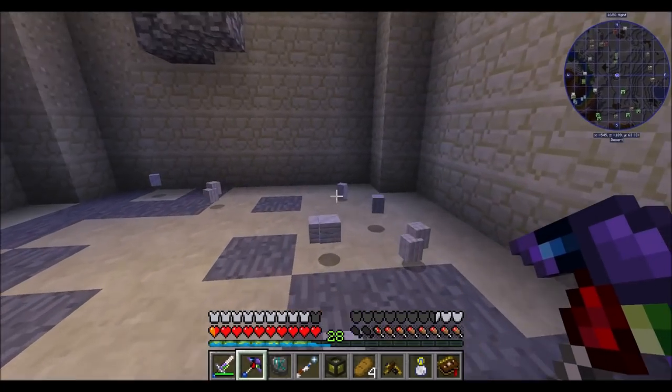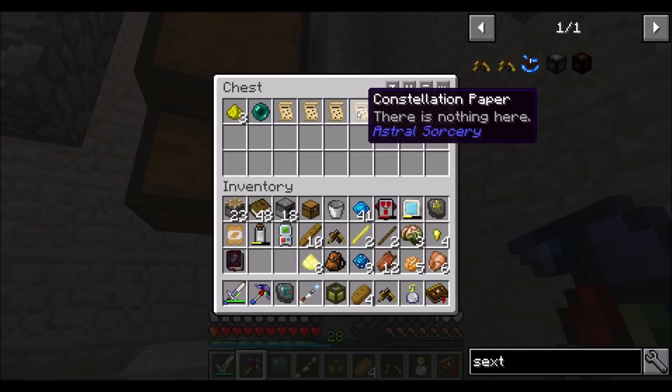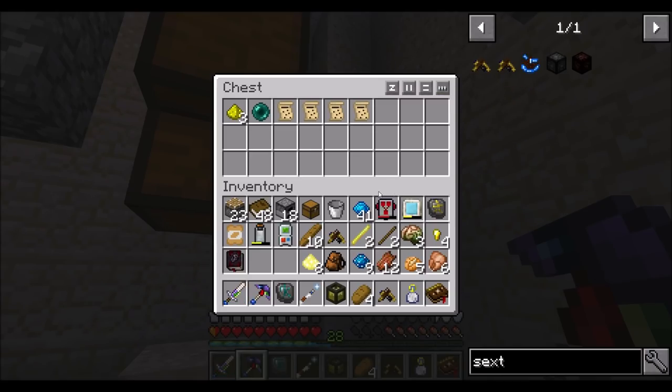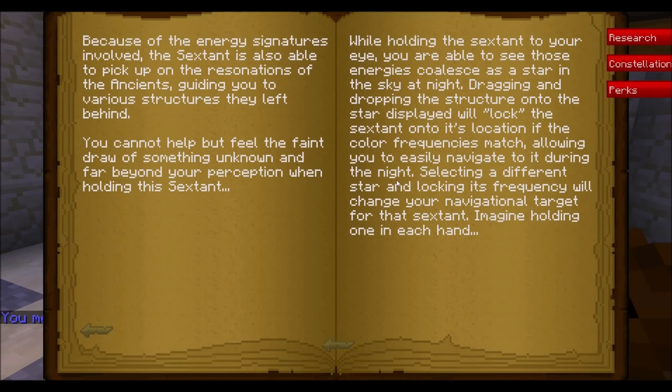Never hurts to harvest all this marble because you know you need it for Thaumcraft or for astral structures. Whoa, 4 constellation papers. That's what's up. Lucerna. Spoiler alert, that's what I was looking for.